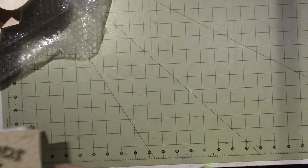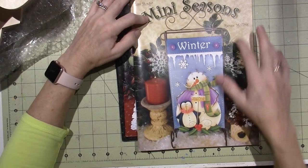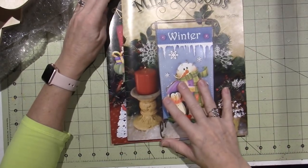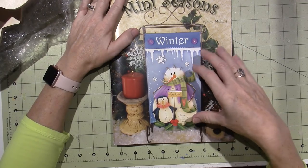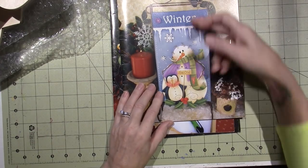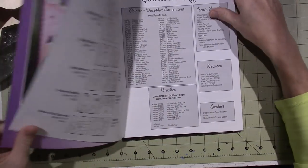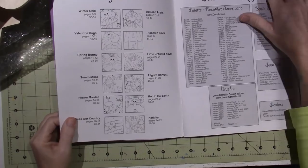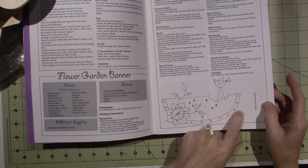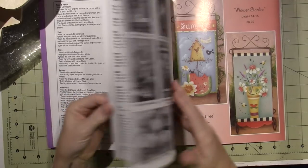The other thing you might find at the Plum Purdy website is her books for sale. I have Mini Seasons Volume 2, Volume 3, and Volume 6. Each book has different substrates - different things to paint on. I did end up buying this little metal frame with a canvas that you can change out for the different seasons, but I've just never done it. There are several different patterns that you could put on something and create your own little thing - I could even wood burn that.